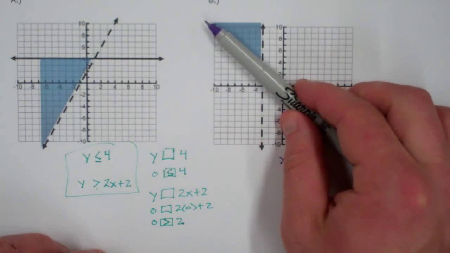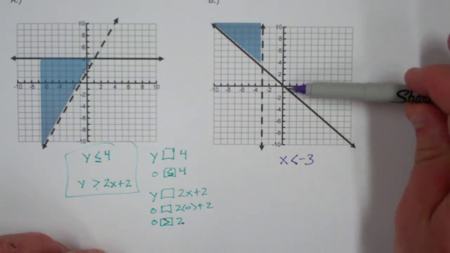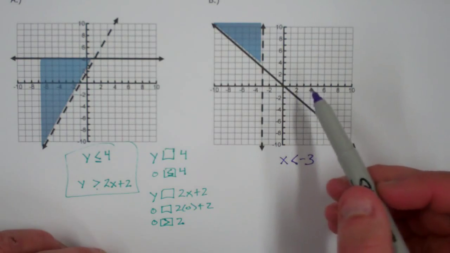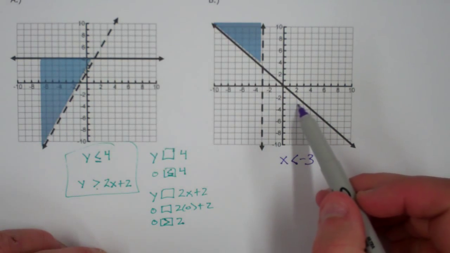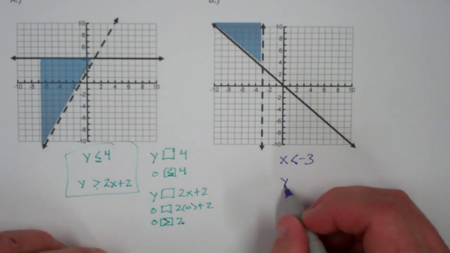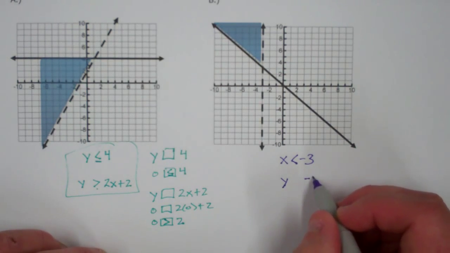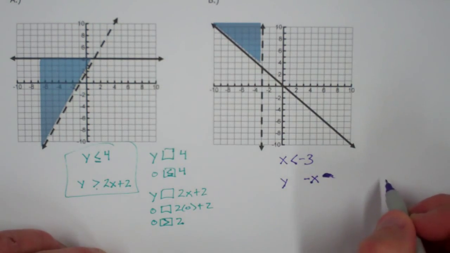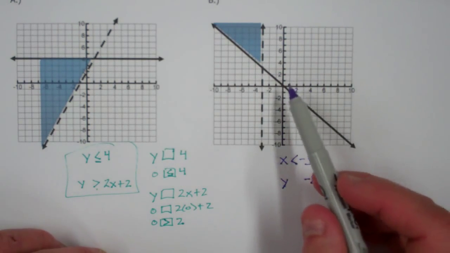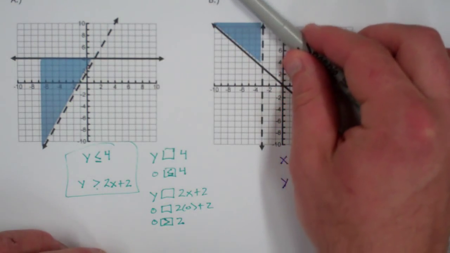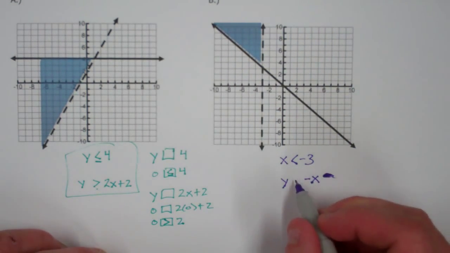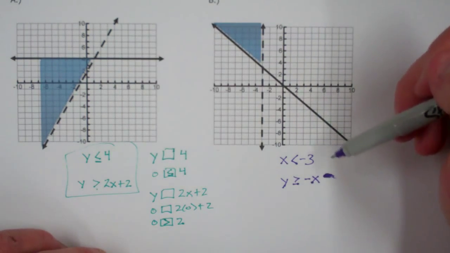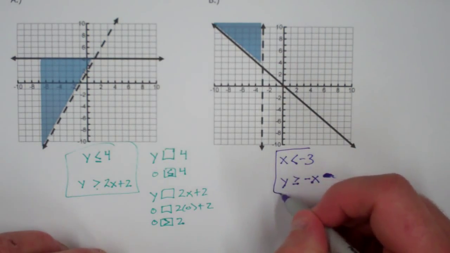With this one, we're going to want to shade all of the y's that are greater than this line right here. So what we can do is look at the y-intercept, which is 0. The slope appears to be down 1, right 1, down 1, right 1. So we could write y equals negative x plus 0, or you don't even have to write it, so I'm just going to leave it blank right here. And then in this case, we want greater than or equal to. And you could check this with any one of the points here in the shaded area to see if that's correct, but it is.